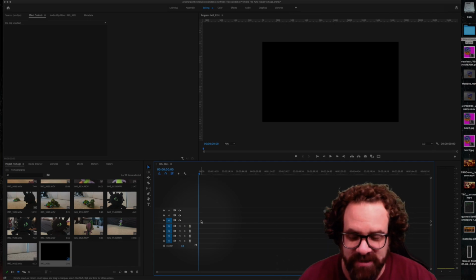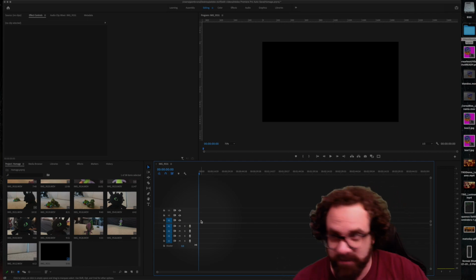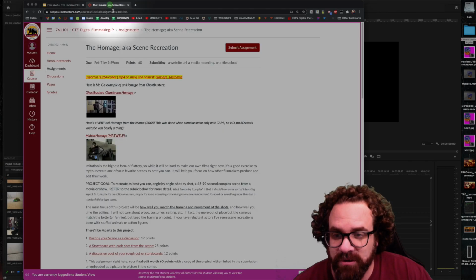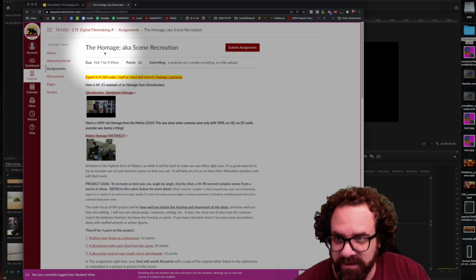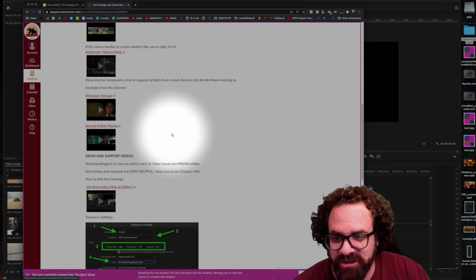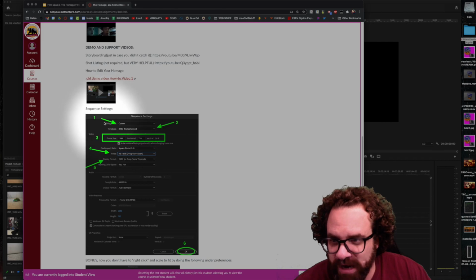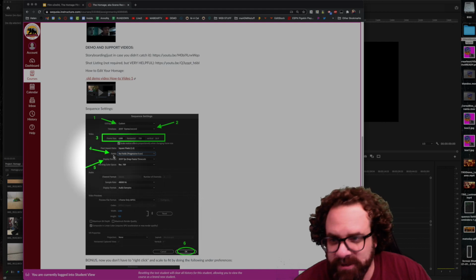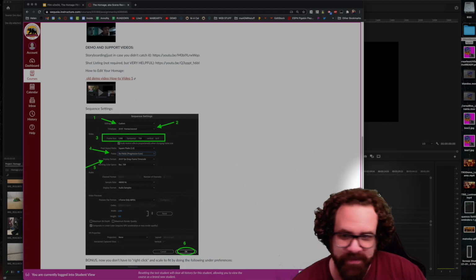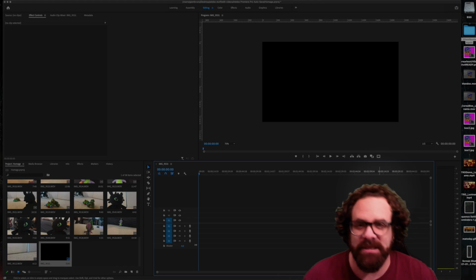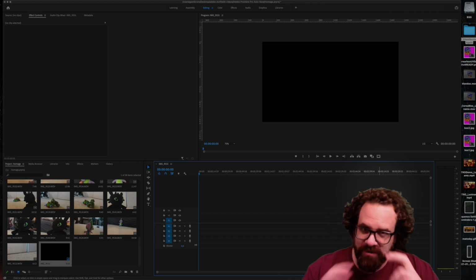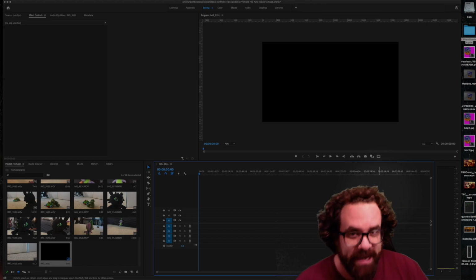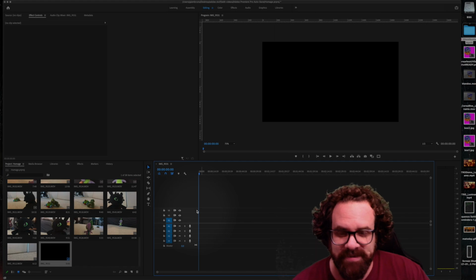If you want to change the settings, okay, and this is where I got very technical. The page and the information and all of those things are also on Canvas under the Homage, aka scene recreation, and I have a JPEG of those right here, right? And it tells you all the 5 things you need to change before hitting OK. The reason why I reduce it down to 720 is because it'll be a smaller file size. It'll be easier for you to upload. The problem is that your footage will be mismatched, which is fine because I'm going to show you a bonus thing that I didn't show in class that I'm going to show right now. Right after we set up the sequence settings.